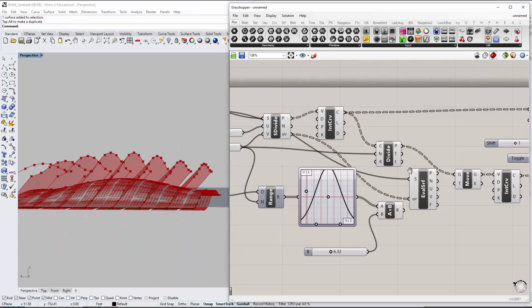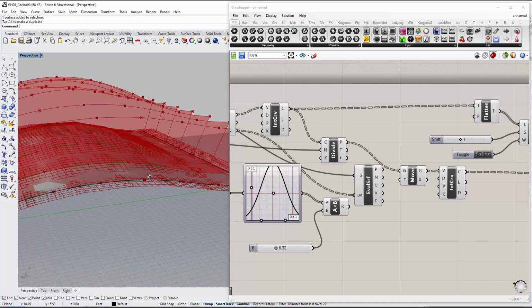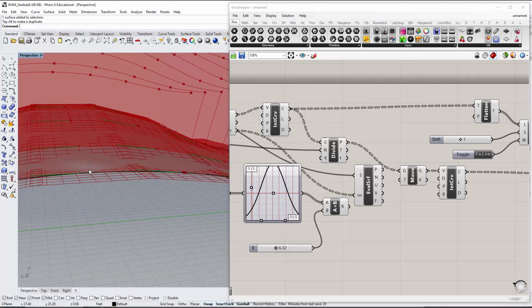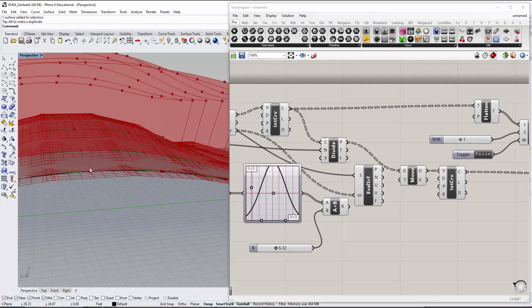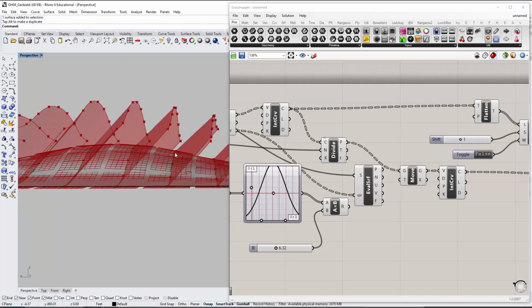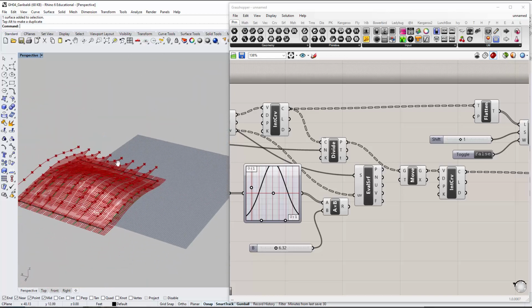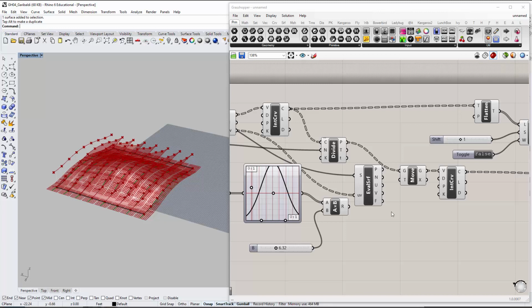You'll see stuff has happened to the script, but that's all right. At some of these points that are bulging outwards, the normal would be that way, and the ones over here would be that way. So it really depends on the local curvature of the overall surface.